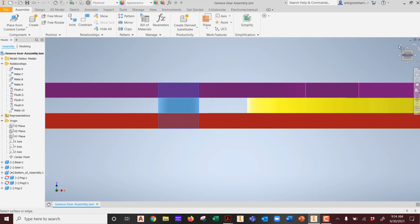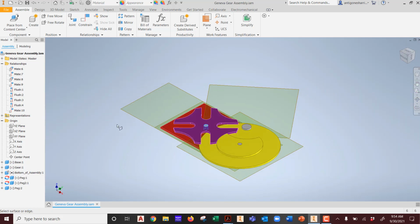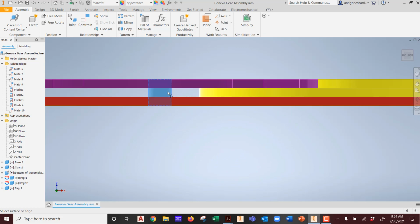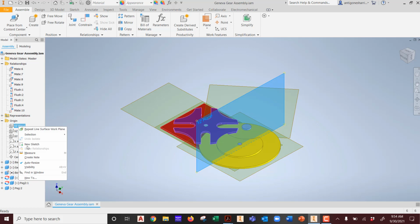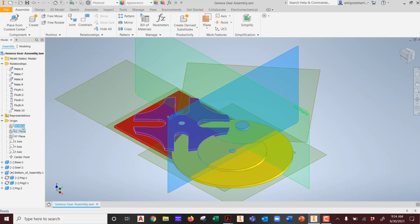So I can pick here, if I go to isometric, and I can throw in a plane in relationship to that object right there. Did it do it? Not yet. So let's go to isometric. Let's cancel out of the command. Should I turn my plane on first so I could look at it? It always helps to view everything. So make it, whoops, make it visible. Then you can look at the main view.